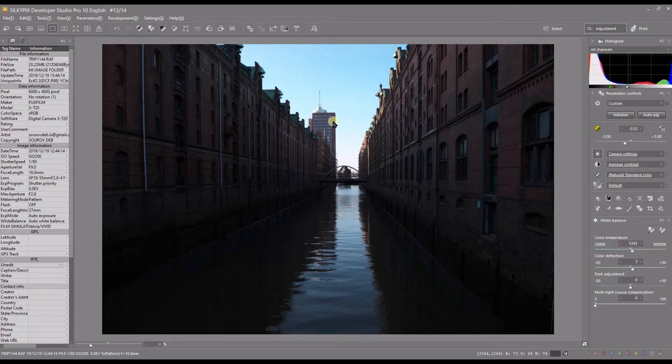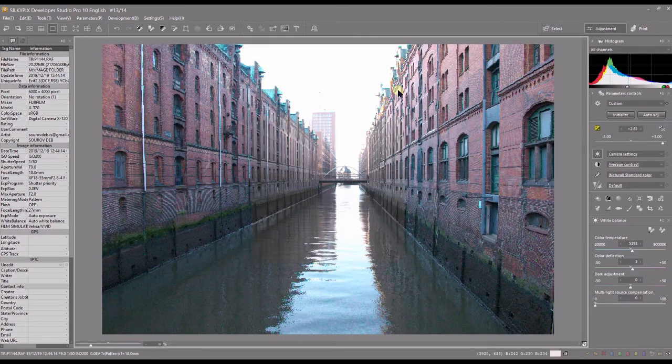High contrast photograph, where you have a bright sky and a dark foreground. Generally, my suggestion, what I usually do, is pick the middle ground, the mid-tone. So let's say this is where I would like to expose for, because it's right in between the brightest part of the photograph and the darkest part of the photograph. So what I do, I click there.